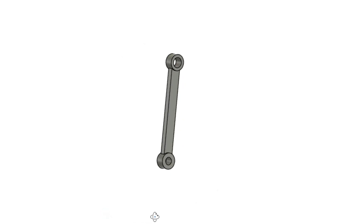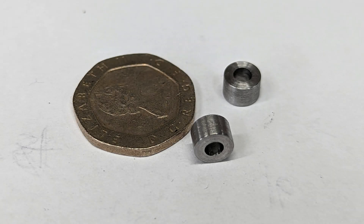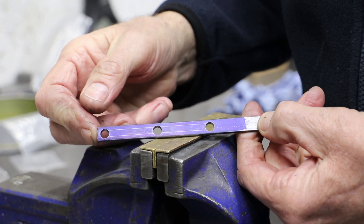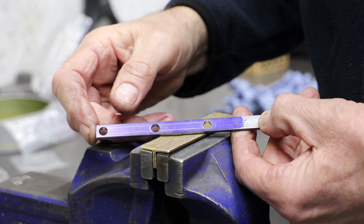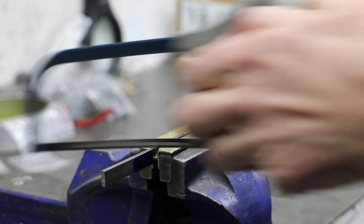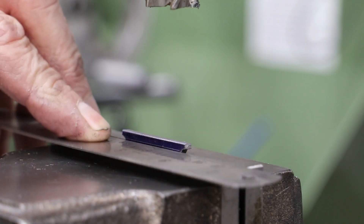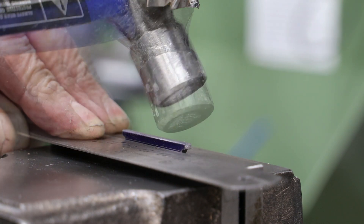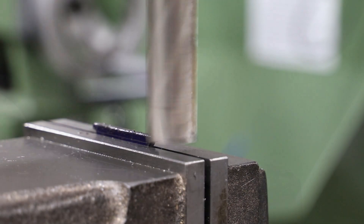To make the lifting arms I turn the end bosses from some mild steel bar and then drill a series of 6.4mm holes in some flat bar corresponding to the centres required for those bosses. I then go on to mark out the profiles on the flat bar and decide to take the easy option to bring them down to size in the milling machine, visually positioning the bar in the machine vise using a ruler to give clearance, then getting to work with an end mill.